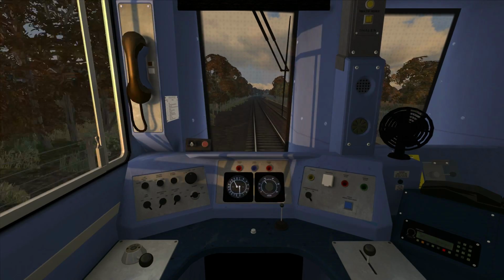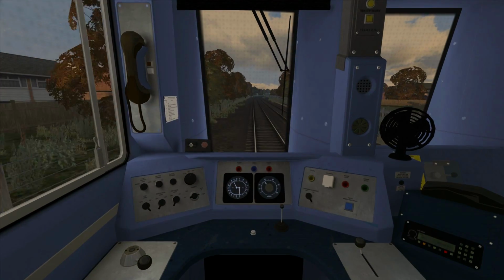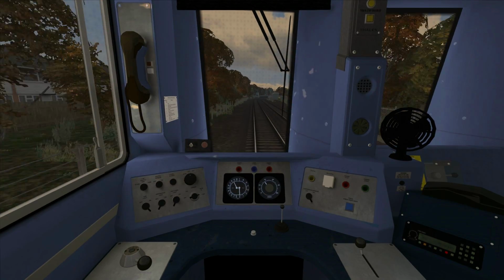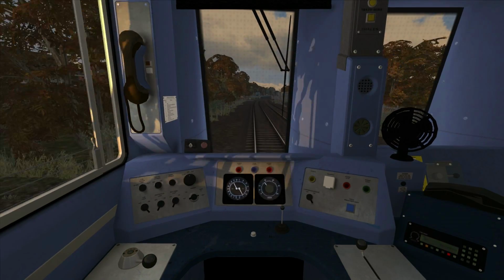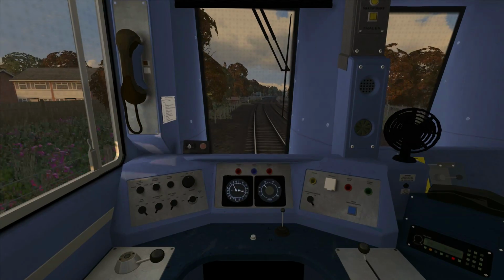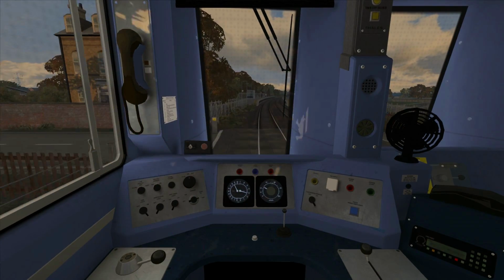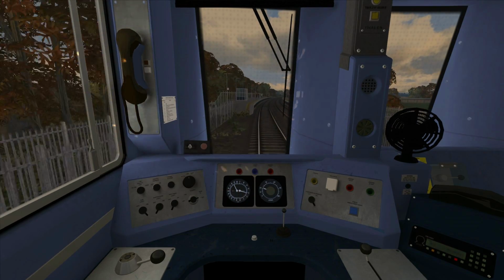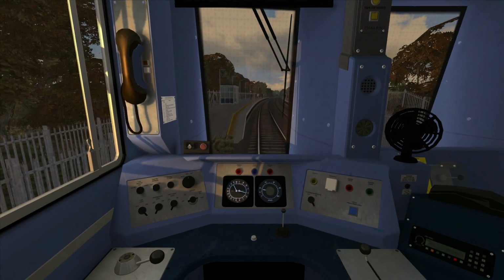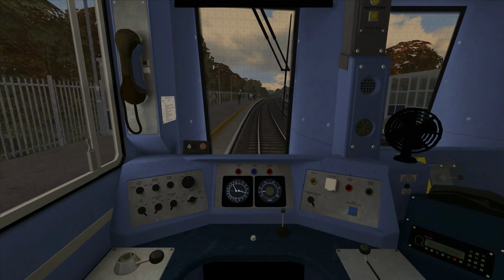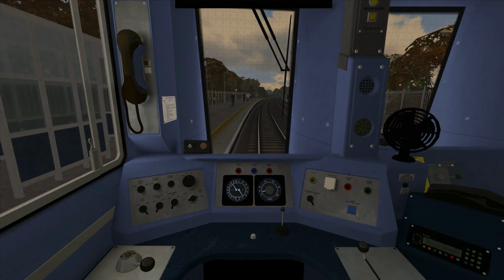You can now see the platform at Allen's West coming up. So I've now shut off the power and I'm going to apply the brakes in a moment. So I'm now braking in step 2 to bring our speed down. I want to enter the platform fairly slowly as we have to stop much closer to this end of the platform. Indeed, you can see the shelter on the left there. And I'm aiming to stop just a little bit beyond the shelter here.